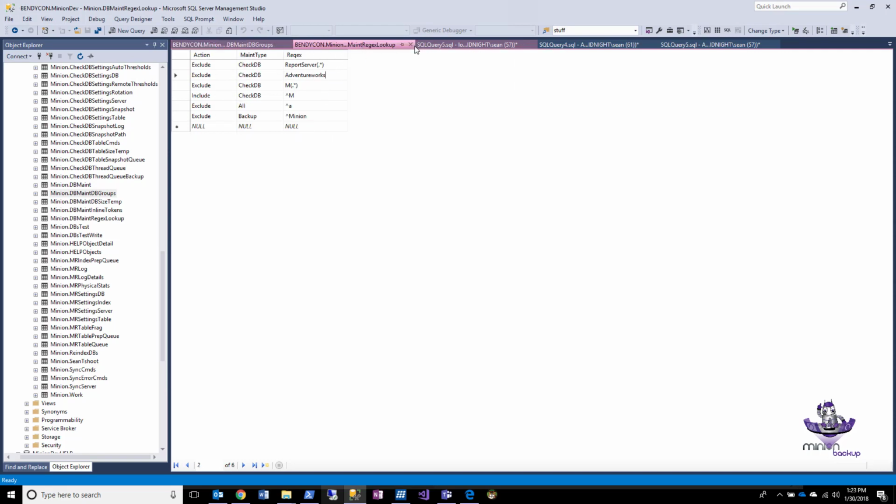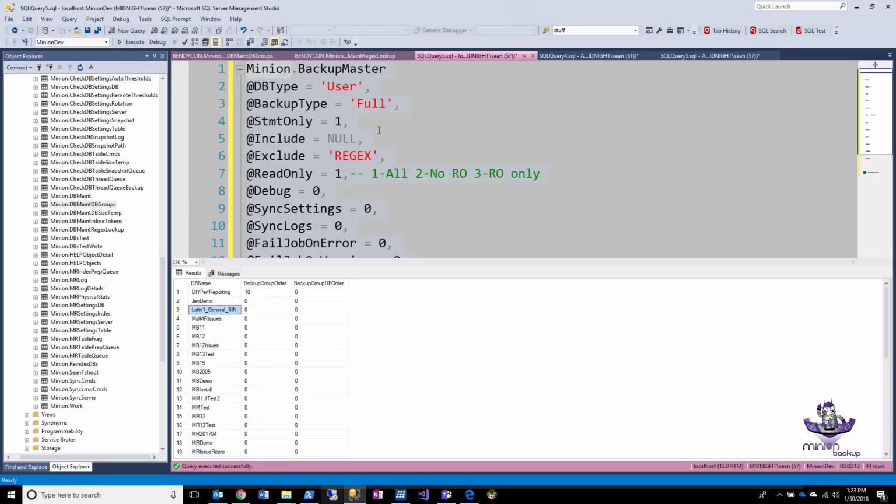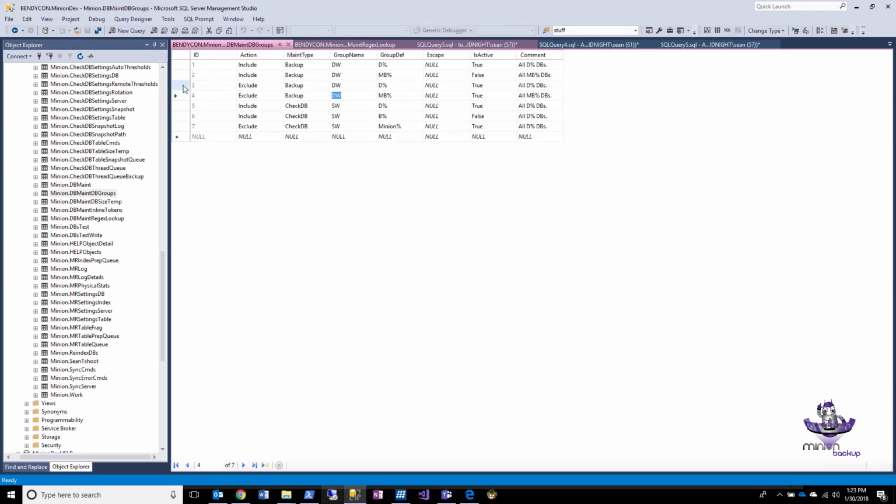So since that group name is DW, then what I would do here, oops, let me get rid of that. So what I would do here, instead of excluding by regex, I would exclude by DBGroup:(DW). And so again, this is going to be all-inclusive. This is going to be cumulative. So it's going to look at this line and it's going to look at this line because they're both active. So this is another way you could do this. You could do either one, and they're both easily managed programmatically.